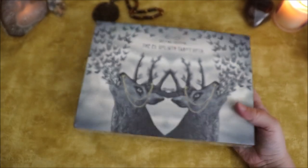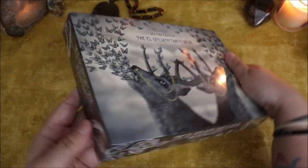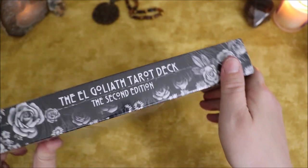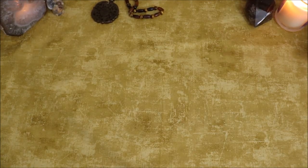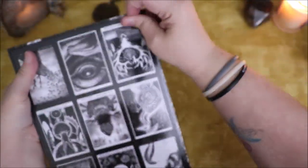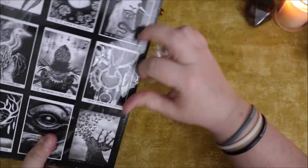First of all, holy moly, can we talk about how sleek and nice this box is? Okay, I've got to get the plastic off of it. So let me get off camera with my knife again so I don't alarm anybody for my personal safety. And let's get into it. Oh my gosh, you guys. I have been eyeballing this artwork for so long. Look, more ripping.